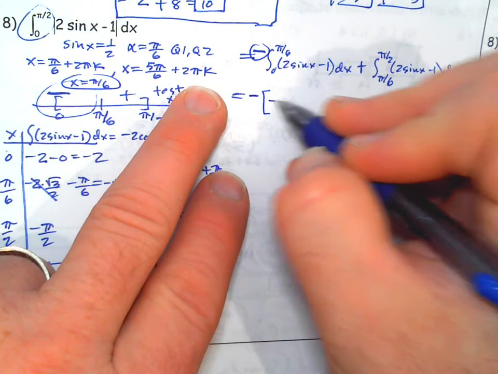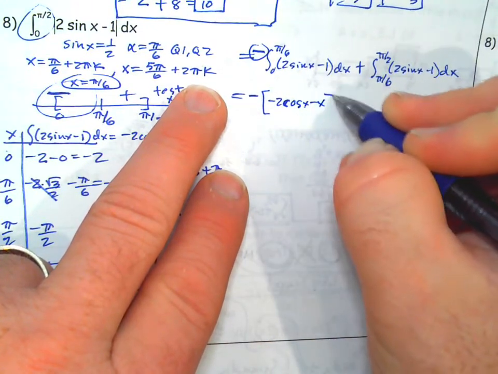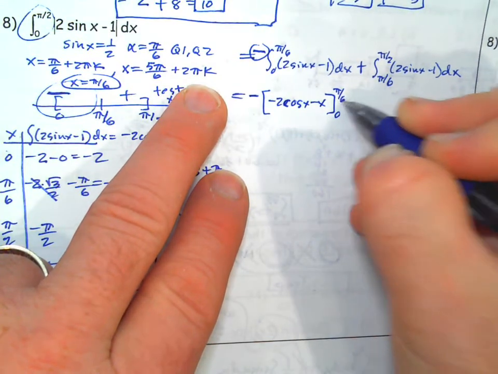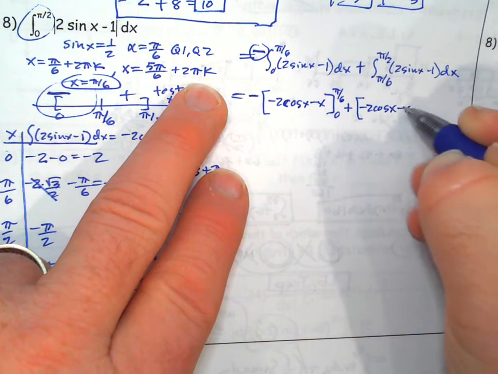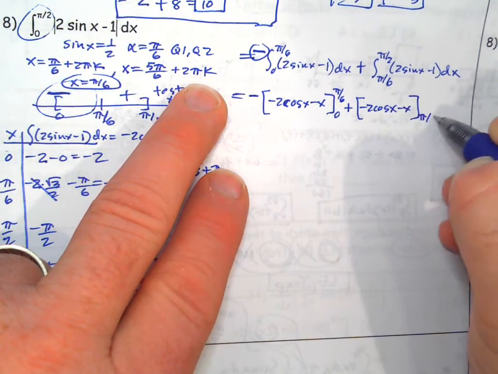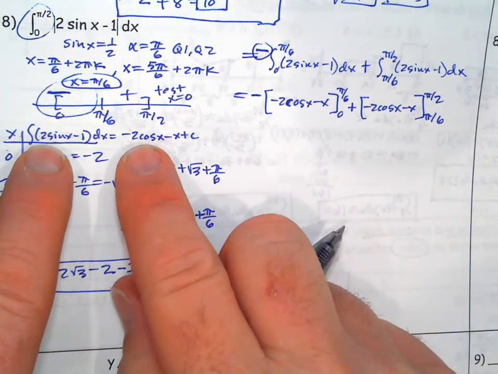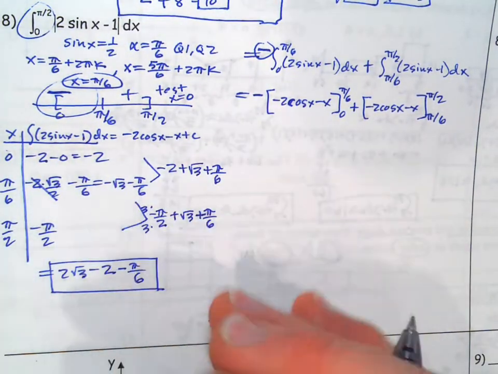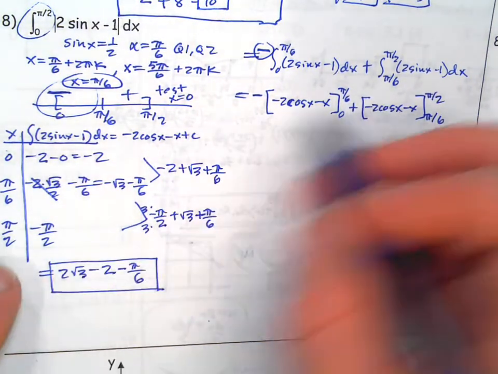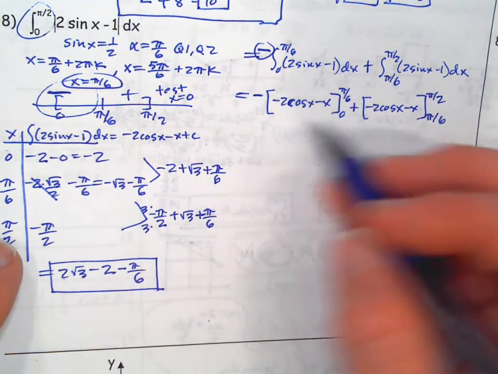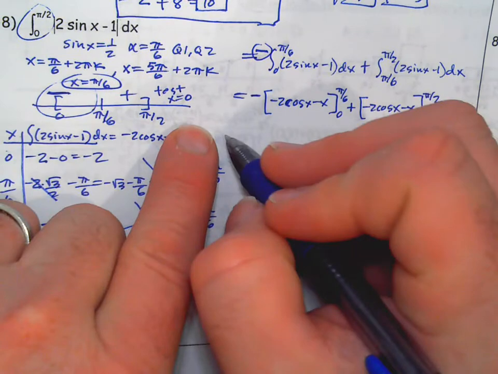The antiderivative is going to be negative 2 cosine x minus x. Same antiderivative, negative 2 cosine x minus x. So we're doing the same work as in the table. Like we had to integrate that, but we just did it once here instead of doing it twice. So that's one of the little time savings of the table. And then we're going to plug pi over 6 in twice. Here we just did it once. Now the one benefit to this is then you don't have to overthink, well, which way should I subtract it? It's already built in correctly.